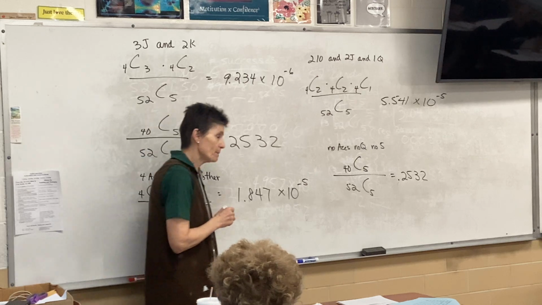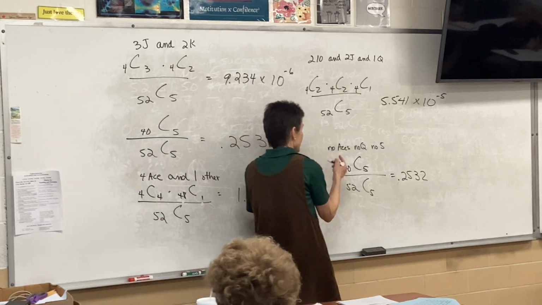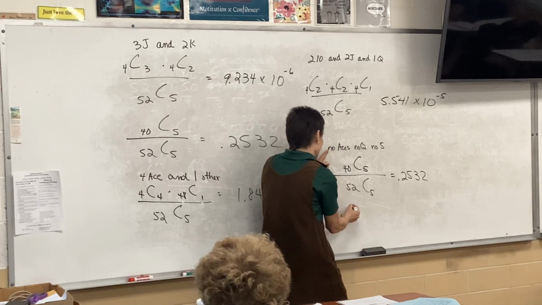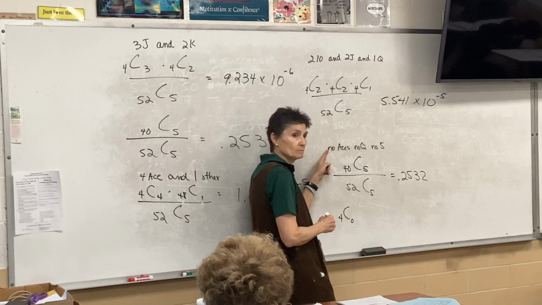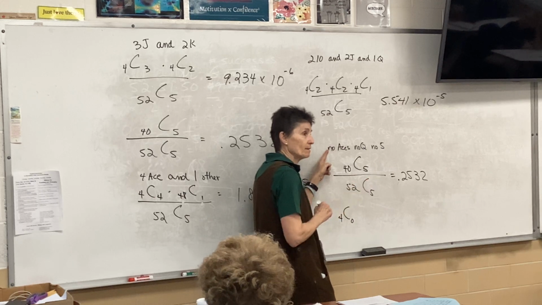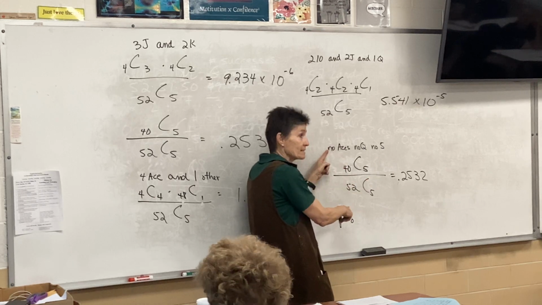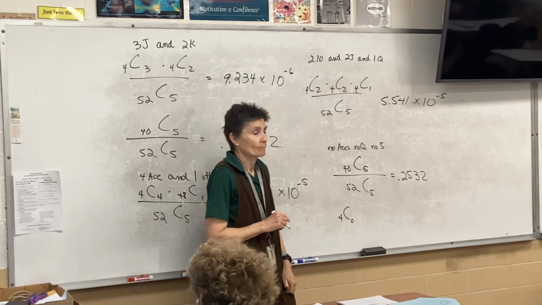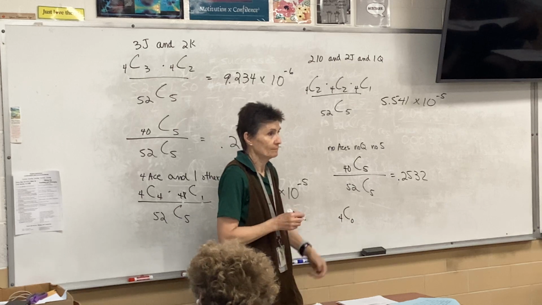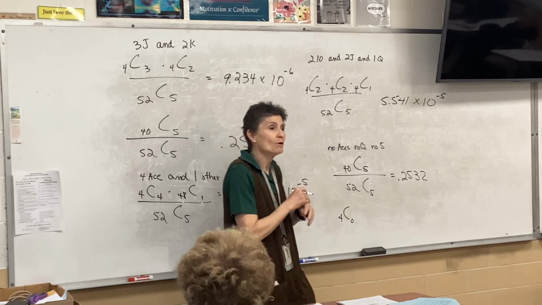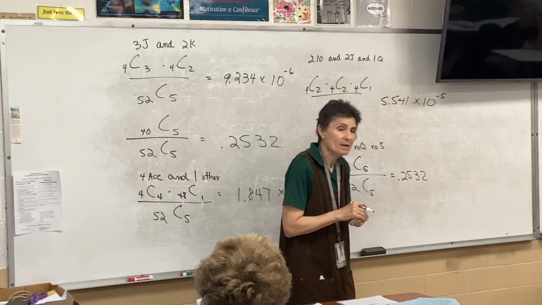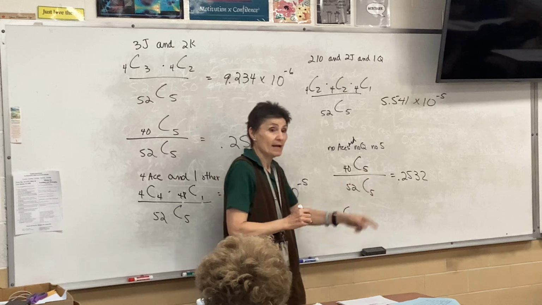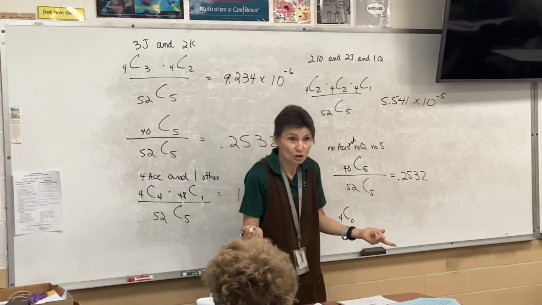Now, other people will say, okay, you don't want any aces. That's 4C0. Well, type that in. That makes sense to me. There's 4 aces I don't want in. But figure out, what is 4C0? What does that equal? Just 1. And so I don't waste my time writing that down because I'm going to be timesing, and timesing by 1 doesn't change anything.